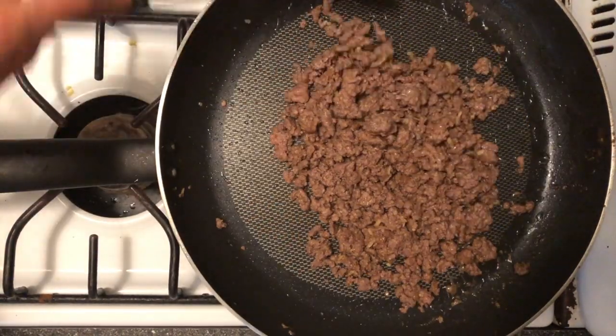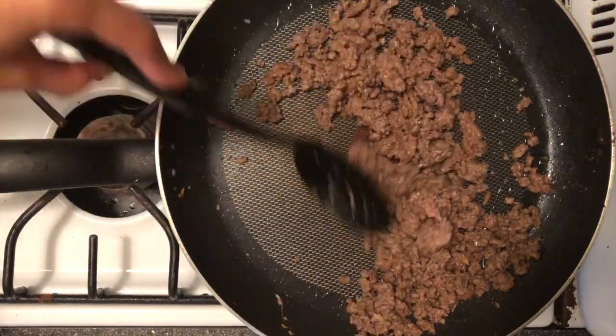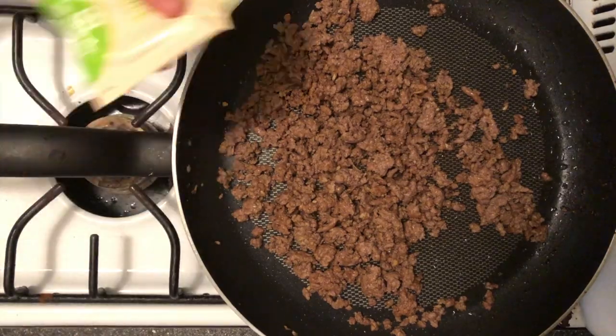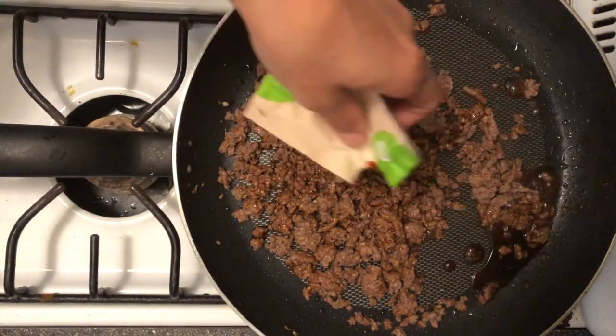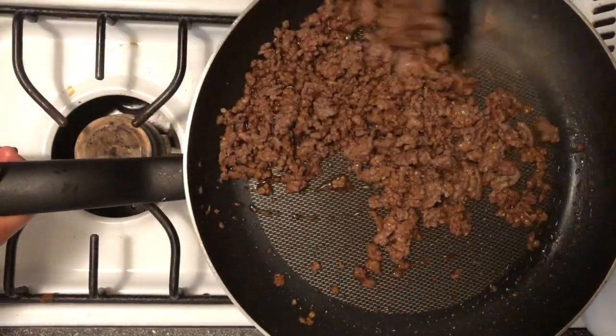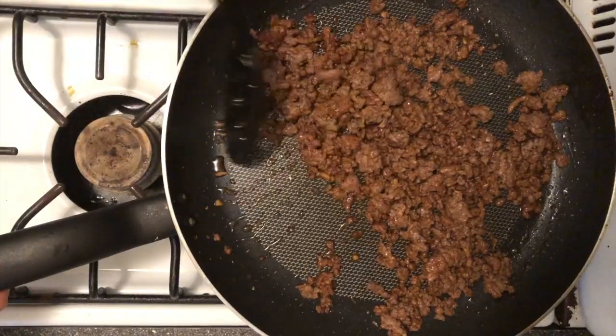In order to cook now, we already put that black pepper and ginger before, and now we go ahead and add the soy sauce on it. That way it gives it a little bit of saltiness and that Asian kick. Let that beef cook a little more until it's nice and kind of brown.